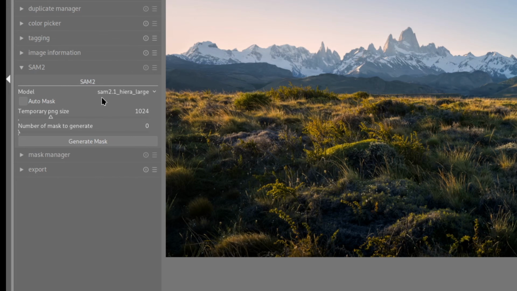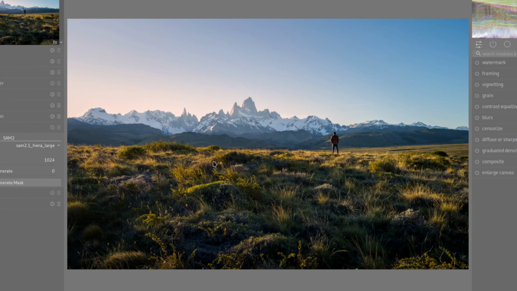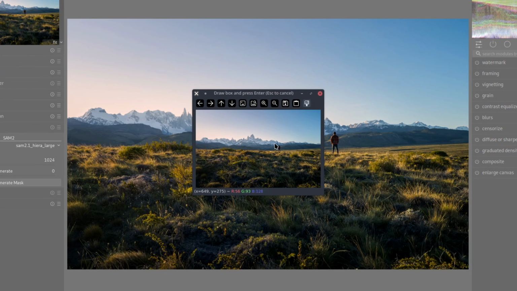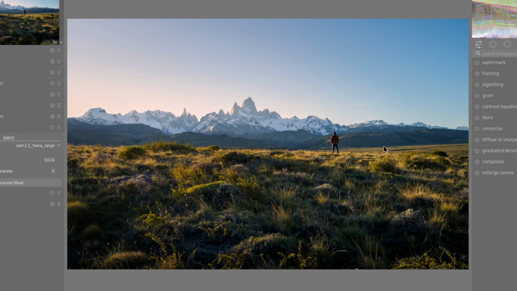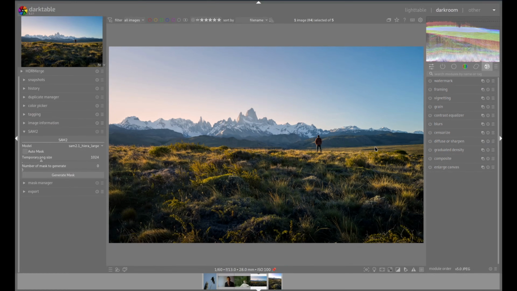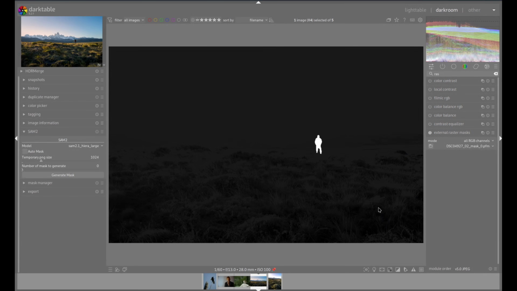As you can see right now, I've changed the plugin a little bit. There is a checkbox, so we can choose between auto mask and boxes. When the checkbox is not ticked, it means we will use boxes. So if now I click on generate mask, I should see a pop-up. And that's it. Then I can draw a square around myself, and then the mask should be generated. And voila! As you saw, it's not perfect, but I think there are ways for fixing the remaining issues. But still, I'm already using it on some pictures and I think it's working great.